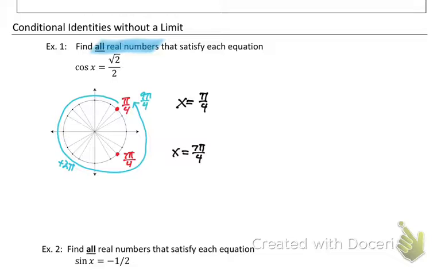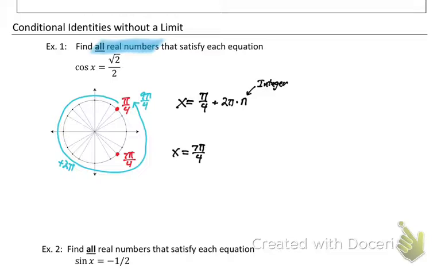So what we're going to do instead is we're going to say, well, pi over 4 is an answer, but we know all coterminal answers also work. So if I added 2 pi to this, it would work. If I added another 2 pi, it would work. If I subtracted 2 pi, it would work. So what we're going to do is we're going to say it's plus 2 pi times, and we're going to multiply by n, knowing that n is an integer.